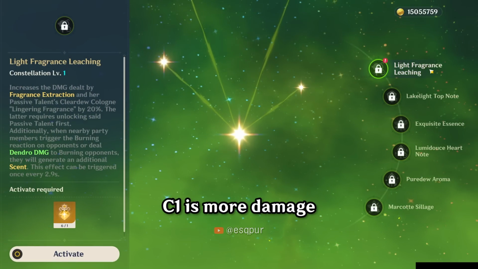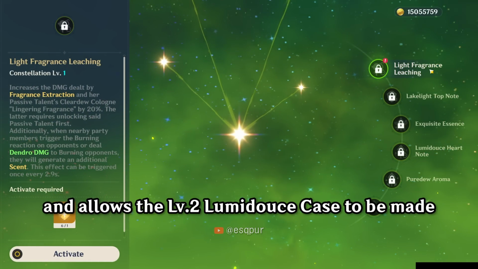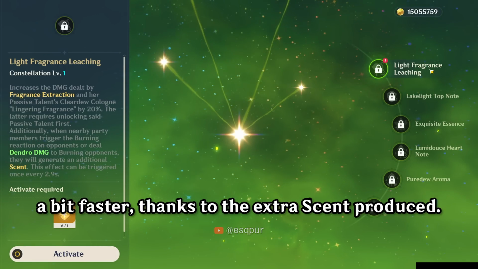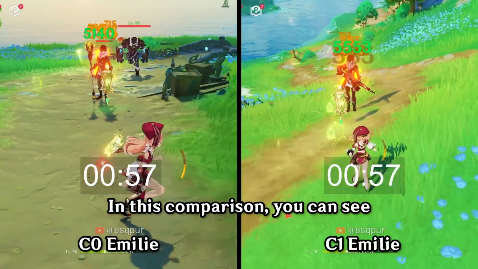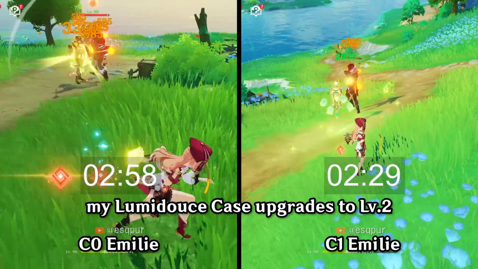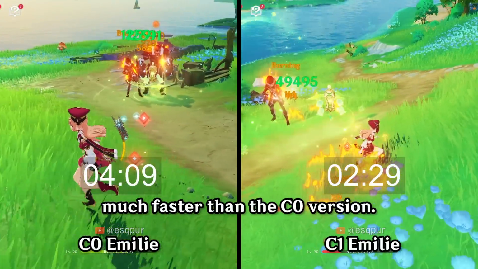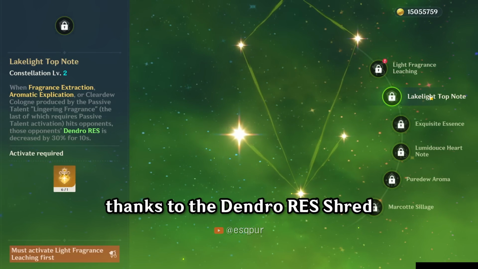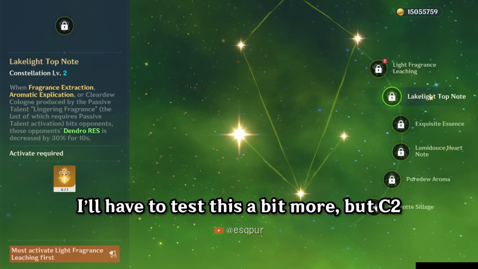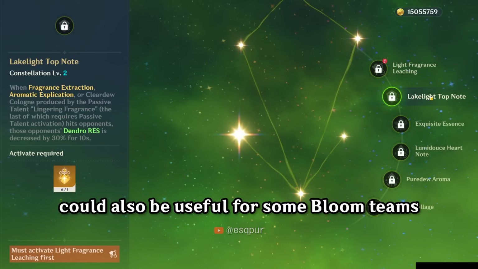As for Constellations, surprisingly, all of them are pretty good. C1 is more damage and allows the level 2 Lumidouce Case to be made a bit faster thanks to the extra scent produced. In this comparison, you can see that with her C1, my Lumidouce Case upgrades to level 2 much faster than the C0 version. C2 is also more damage, thanks to the dendro resistance shred. I'll have to test this a bit more, but C2 could also be useful for some Bloom teams.